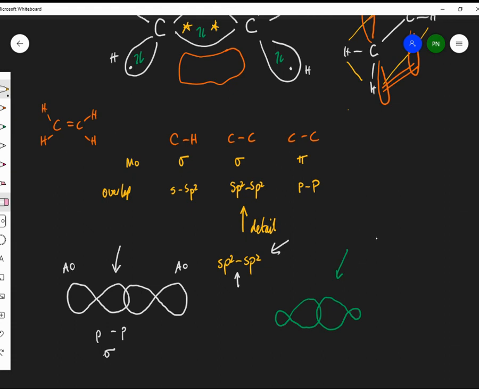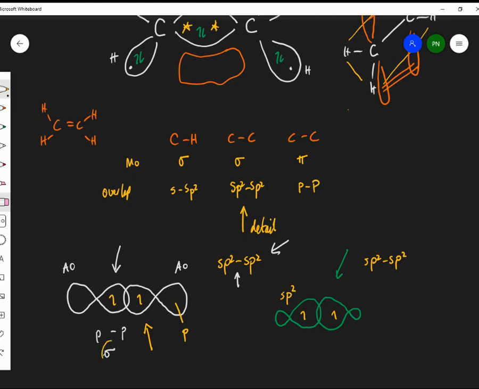Anyone? Basadi, I haven't heard from you for a long time. Yeah, I'm trying to draw an sp2 overlap. This is a P, and this is an sp2. Okay, there's an electron in there, electron in there, electron in there, electron in there. Now, if I overlap a P and a P here, what type of molecular orbital would I get?